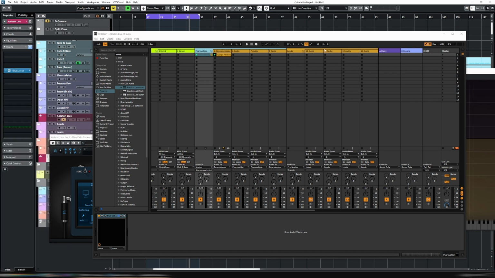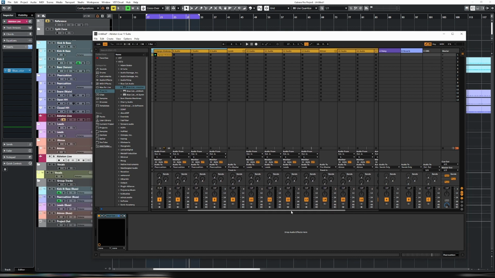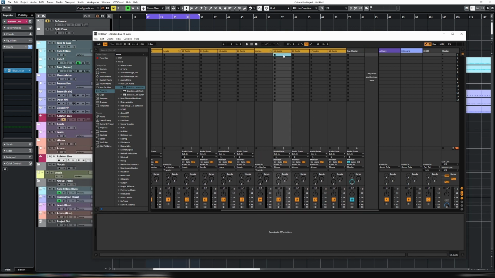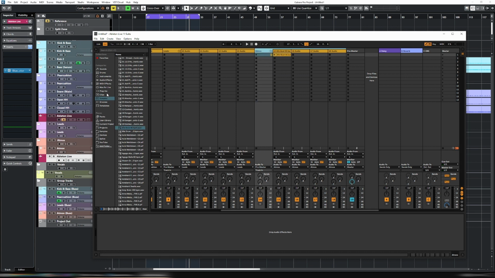And then back in Ableton, on the Atmos bus here, let's add another loop. That one sounds good. Put this one in there. Atmos, let's add a plugin connector.